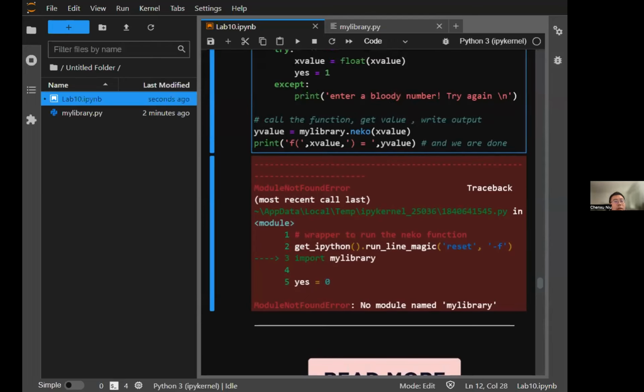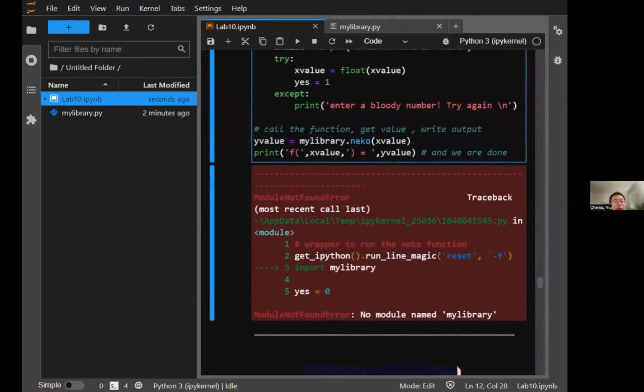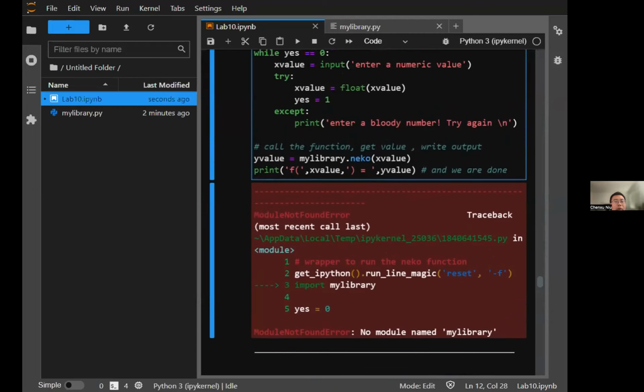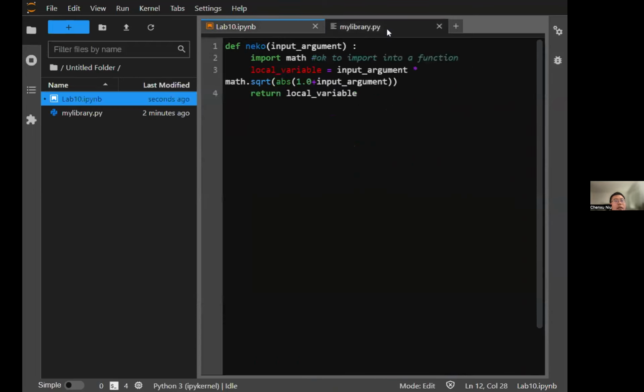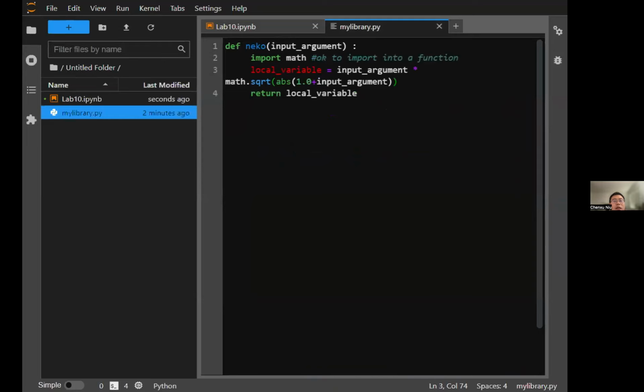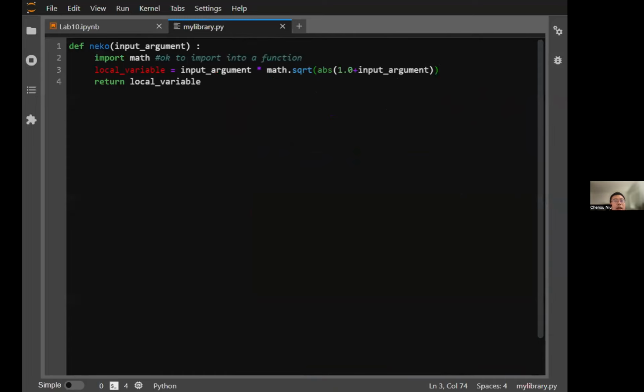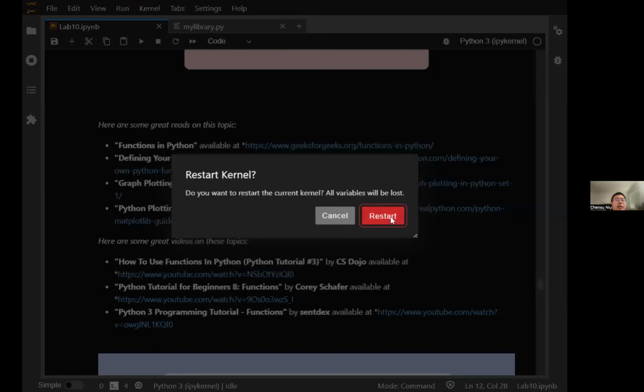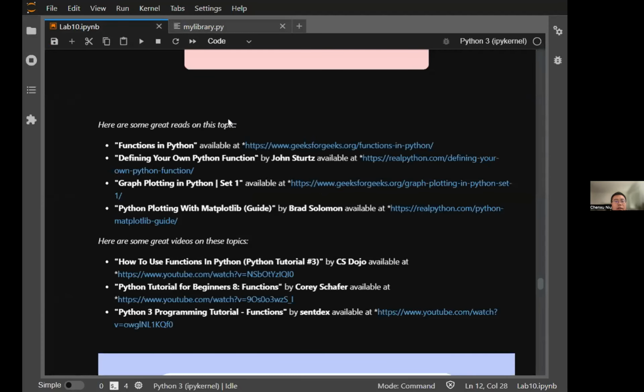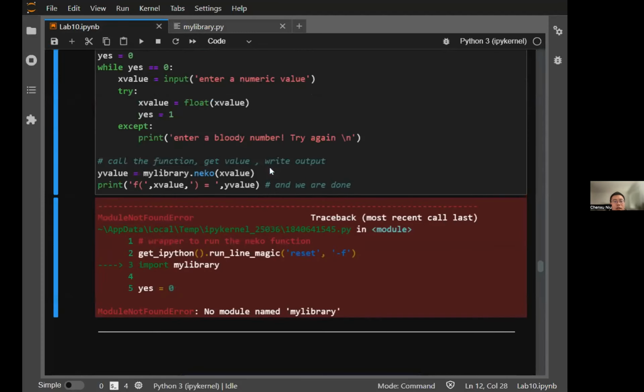Lab 10, my library. Can you double click your my library? Yeah, I think it's correct. So yeah, it's correct. So please click the kernel, and restart the kernel. The tabs in the tabs. Yeah, restart. And do it again. So yeah, run it again.